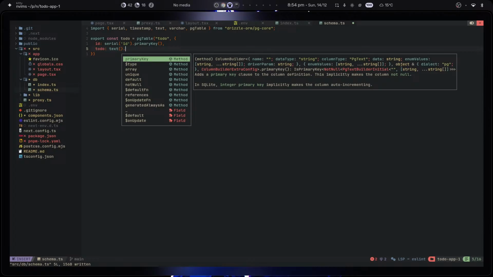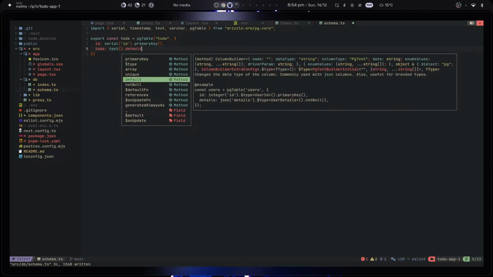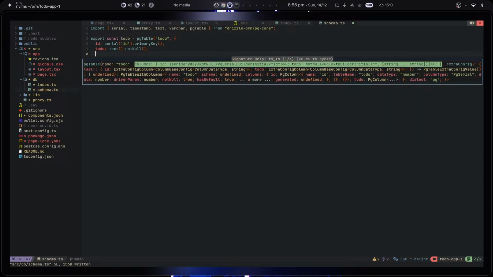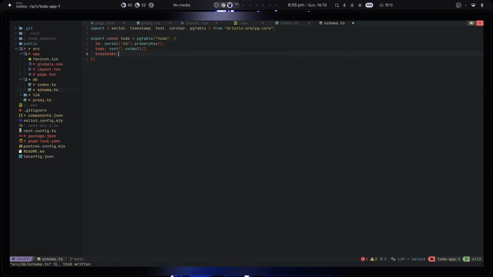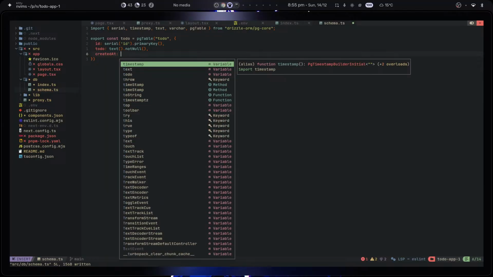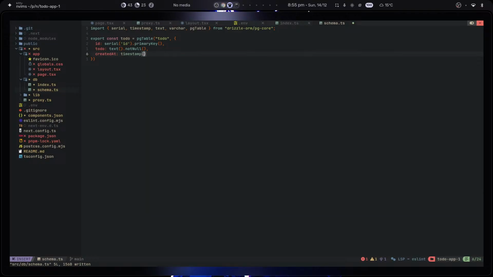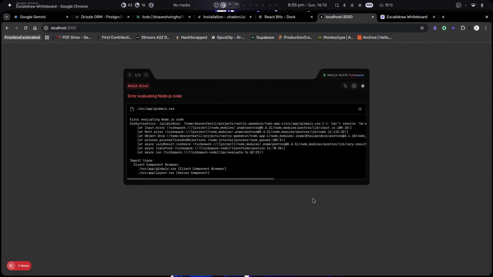So I actually don't know how we set a minimum here, but it should be a not null, at least some guardrail. And next will be created at, and created at will be timestamp dot now, not null. Timestamp should have a dot now, I think. Let's look at the documentation.